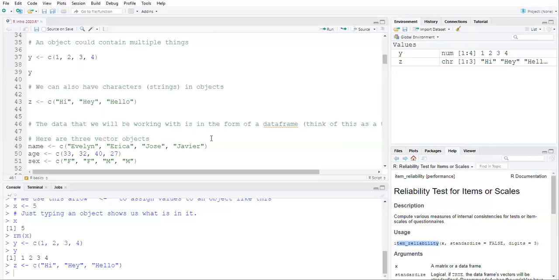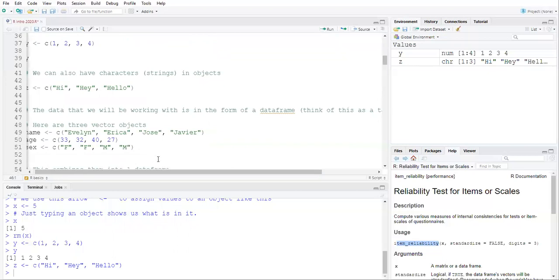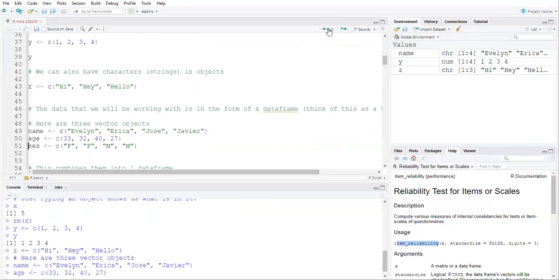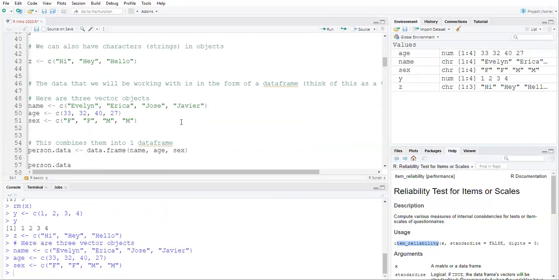What we can also do is work with data frames. So we're going to create 3 separate vectors or lists, and we can combine them into a data set, or a data frame, as it's called in R. So we're going to go ahead and have name in our list of names, age, and sex.